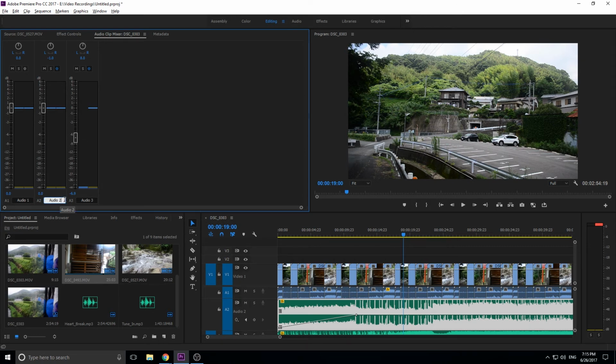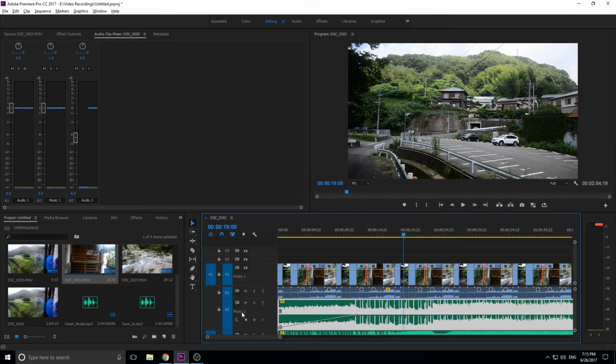What's also really neat is you can give these all names. So you can name this one Music 1 like so. And then you can start organizing them from here. You can see that the name switches down here as well, so that you can look at this and really quickly understand what it is. But other than that, that is basically the music tab, or the audio clip mixer tab.